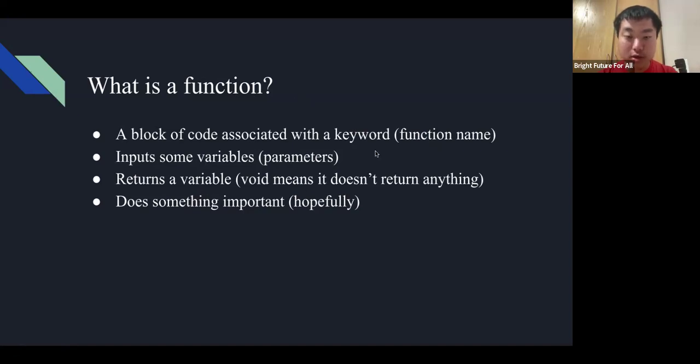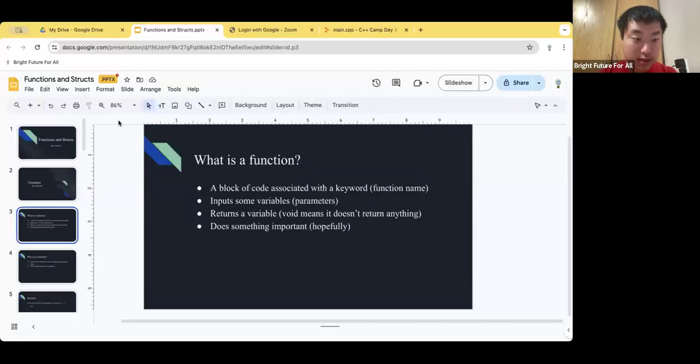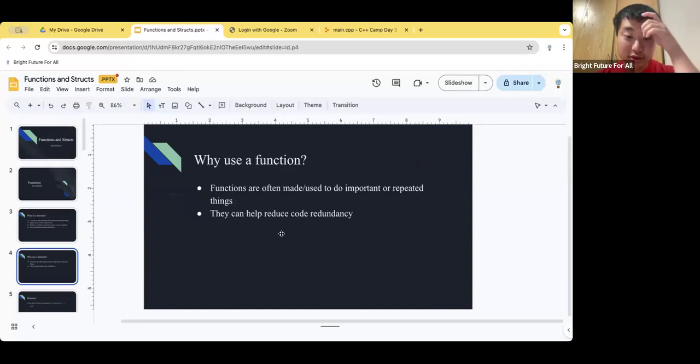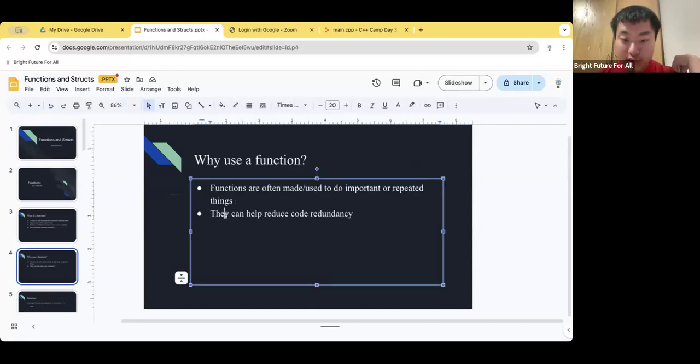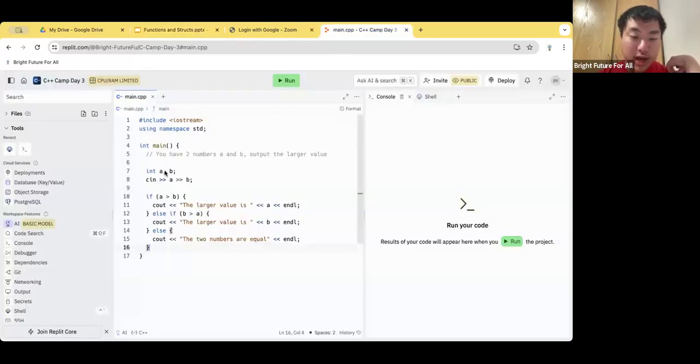But yeah, okay. Before we go on to the next slide, what is the next slide? Oh yeah, the next slide is just why use a function again. Reduce redundancy, also compartmentalization, so it looks better. Let's go back to here. We haven't really gotten into how to define functions. You know now what the parts of a function are, but we haven't really told you how to code it.